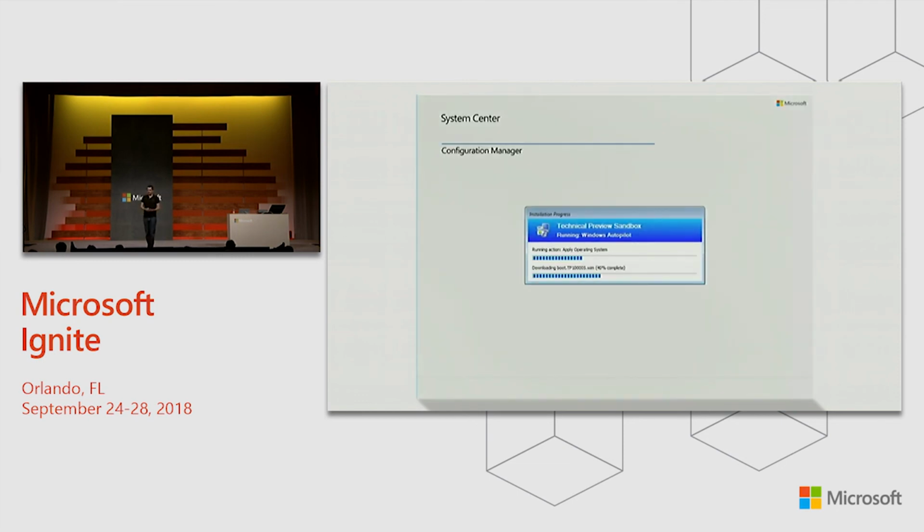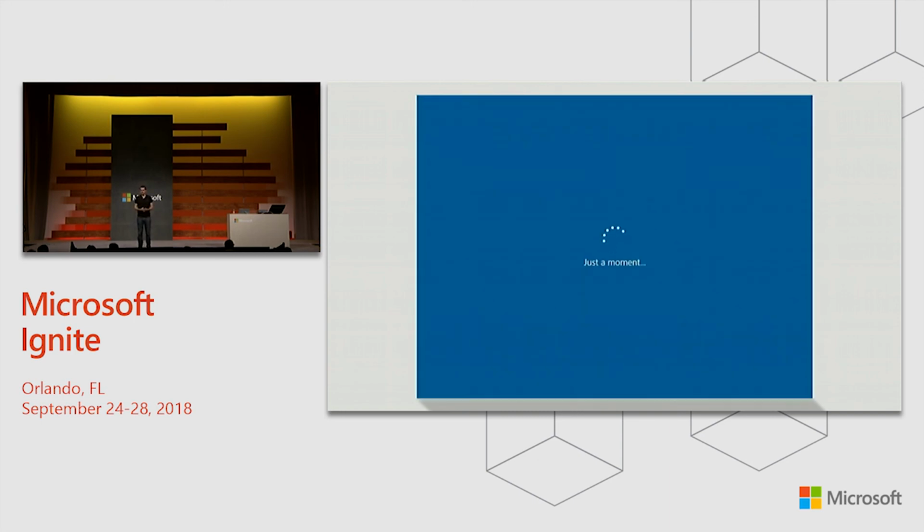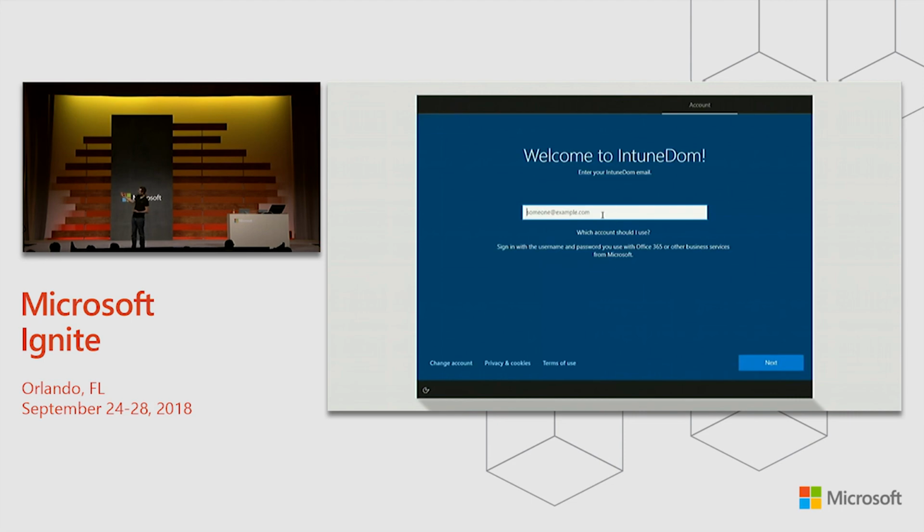So the device boots into Windows PE. We download and install the image. For anyone that's spent more than 30 seconds in OSD land, this will be very familiar. We then apply the Autopilot configuration file, and then very quickly the device is booting into the out-of-box experience. Windows OOBE then picks up that JSON file that we've just provisioned. We skip over the EULA. We're then prompted to specify the region settings. And then very quickly, we should get the branded experience.